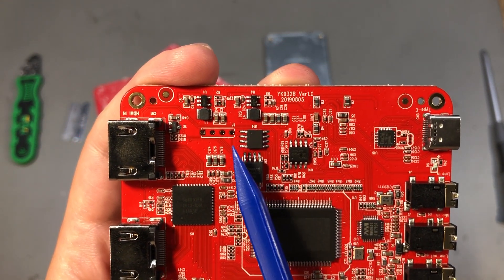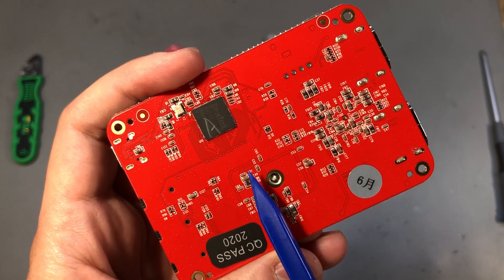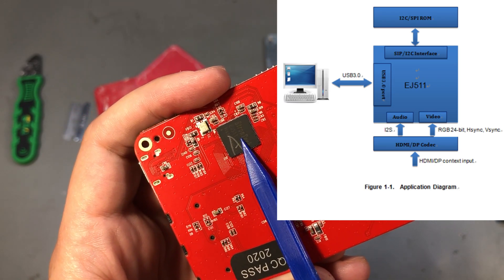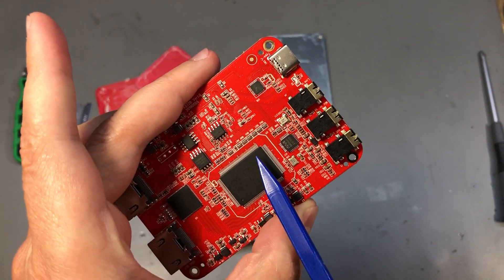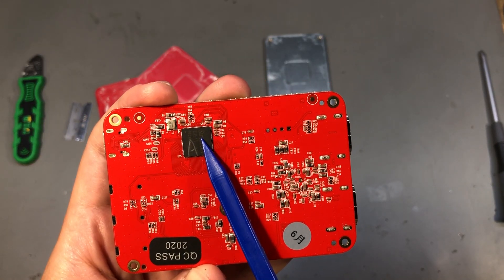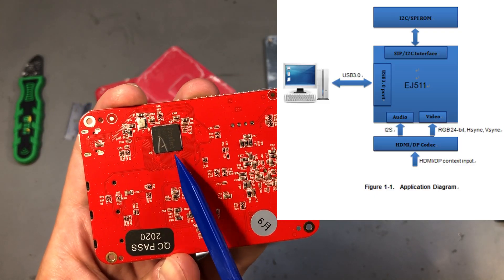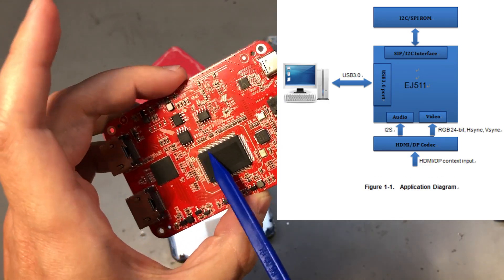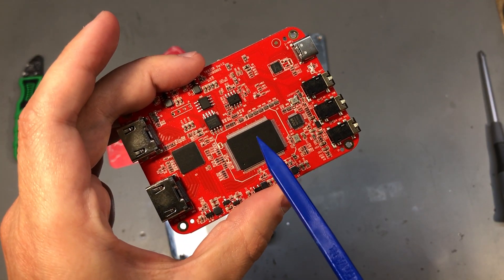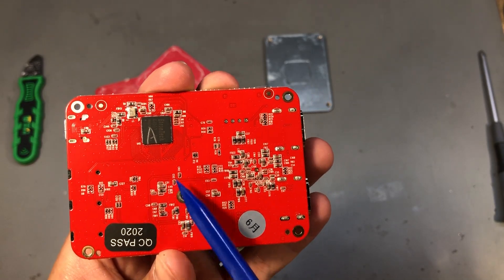There are about three different flash memory chips in this area. On the back of the PCB we have another e-tron chip, the EJ511, which is a USB 3.0 capture IC supporting 1080p at 60 frames per second. I was expecting the big chip with rubbed-off numbers to do that, but it's actually this little guy capturing video and transferring over USB. It takes an RGB or I2S video input, so I believe the big chip just does the conversion from HDMI to RGB, which is then passed to this chip for capturing.